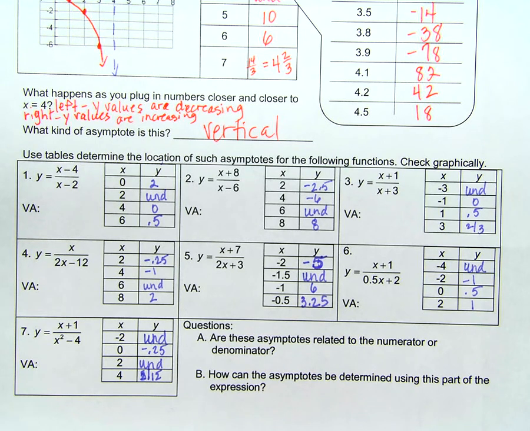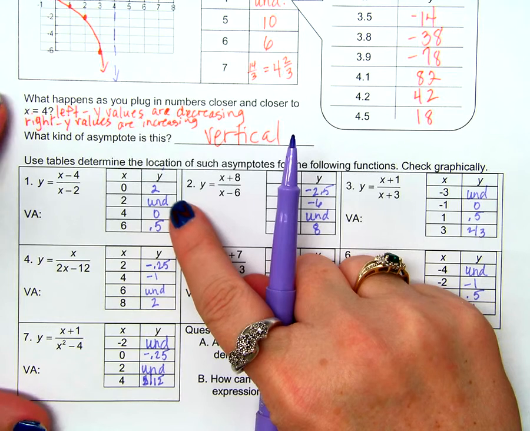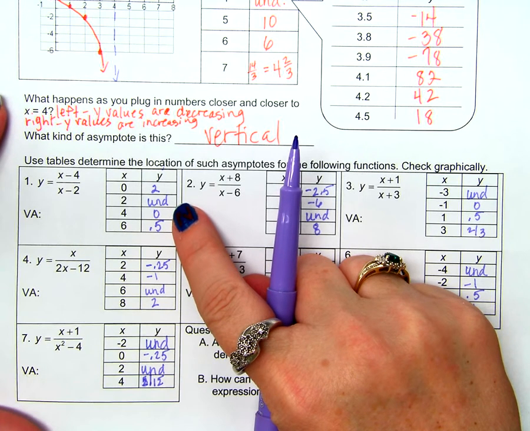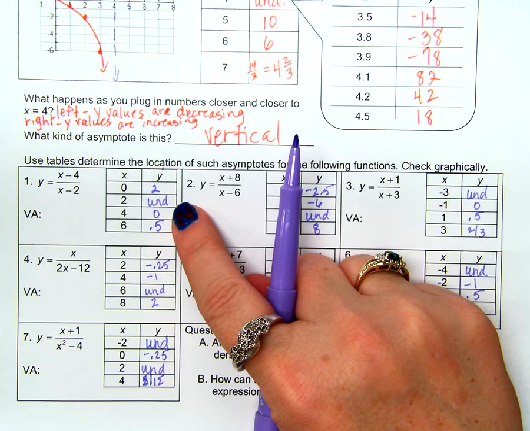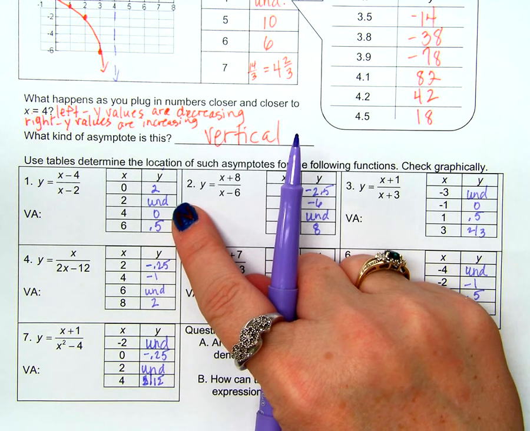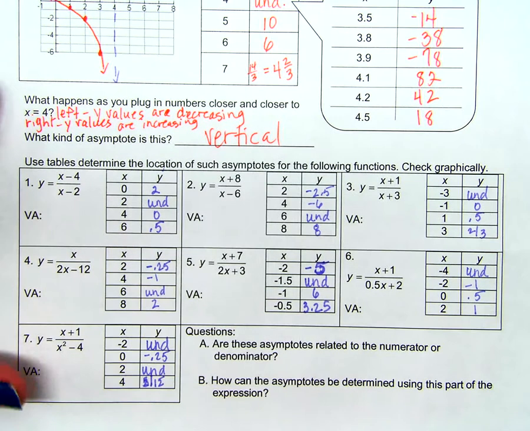How do we tell where a vertical asymptote is? Where there's nothing, right? Okay, so where do you think people told me the wrong place for the asymptote was on number 1? Usually they tell me 4. Why did they tell me 4? Because it's a 0, right? It's not where the y is 0, it's where y values are undefined, right? And so where's the vertical asymptote on number 1?